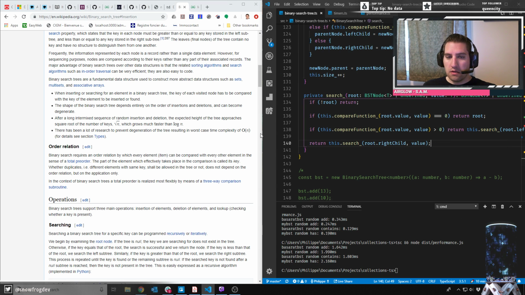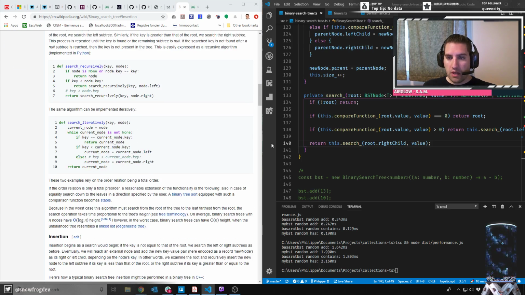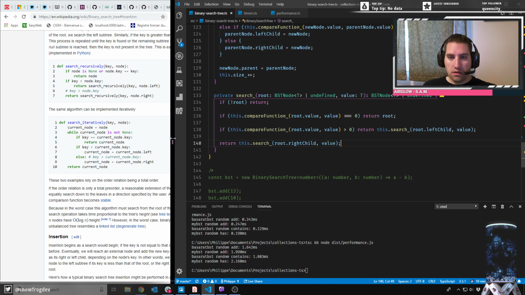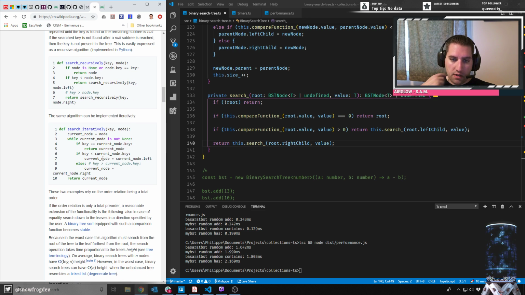Get rid of this. And give us a bit more space. So we've got a recursive iteration search, and we've got an imperative iterative implementation here.